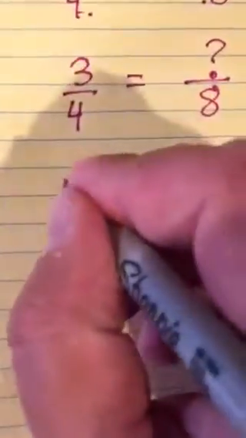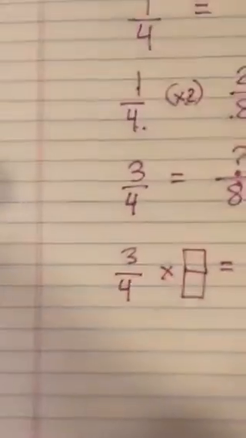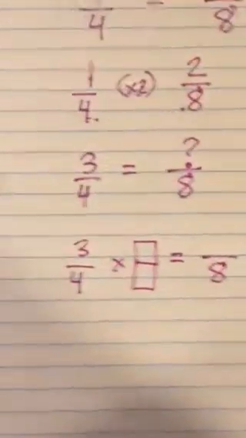So again, 3/4, and in our book yesterday we had blank boxes, and there's a times sign, and it equaled blank out of the denominator. So 3/4 equals how many eighths? So we can set up this way, or we can set up that way. We get the same answer.